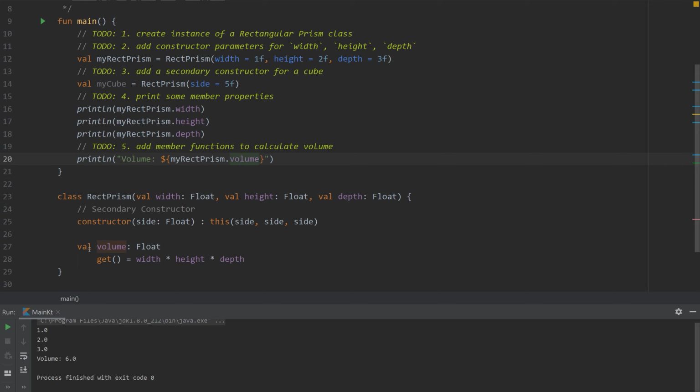What's happening in the background is this is actually being compiled into Java, and Java is turning this into a function. However, it's much easier for a developer to use it as though it were a property because, again, it's a noun, it's a thing, it's an attribute upon this class. Let me run this just to make sure it works, and it does. That's great. If I were to change these numbers, yes, everything updates and it looks correct.